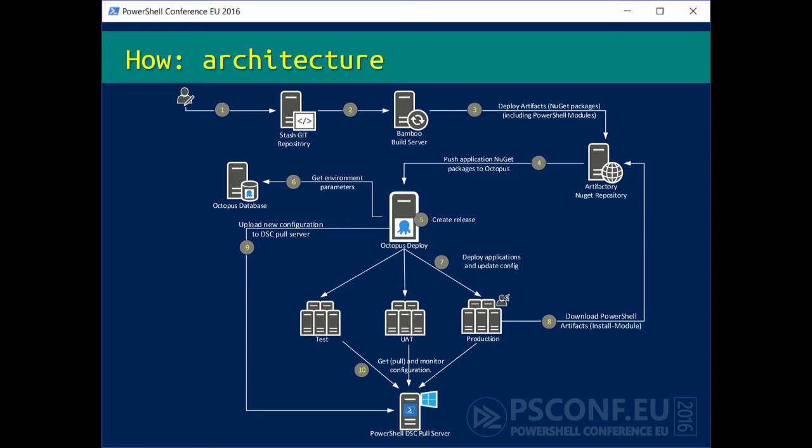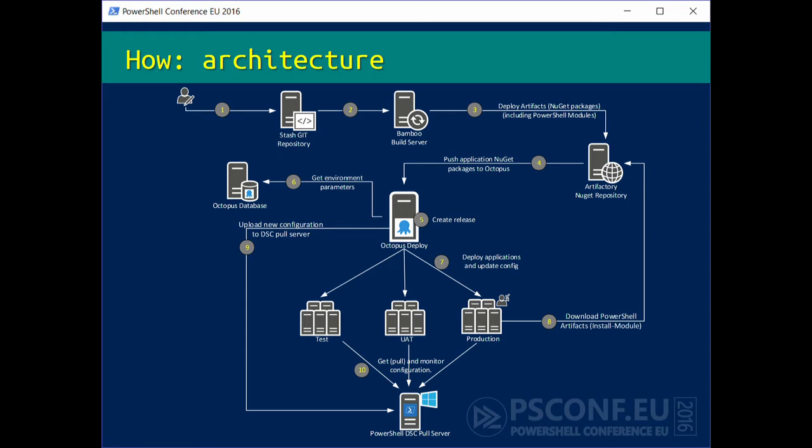So once an artifact comes in here and we know, hey, that's an application we want to deploy with Octopus, there's some logic here that tells it, okay, bring that one to Octopus, and then at Octopus, we create a release. That can be done automatically, because when a NuGet package is added to the feed in Octopus, we can just say, okay, when you have a new package, trigger the deployment, and it will start deploying. At deployment time, it will get the parameters out of the database and deploy the applications to the tentacles.